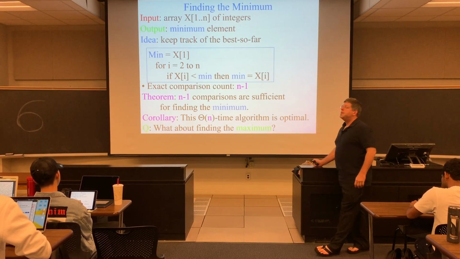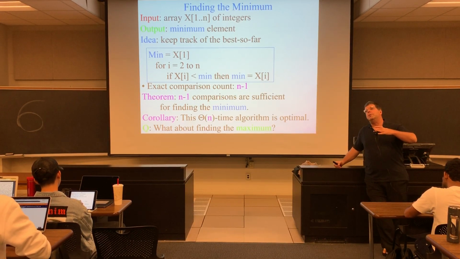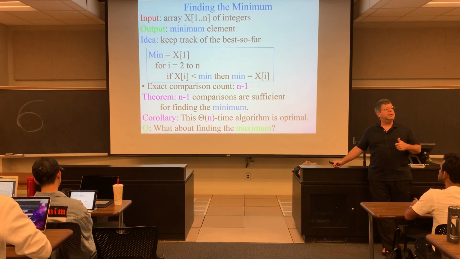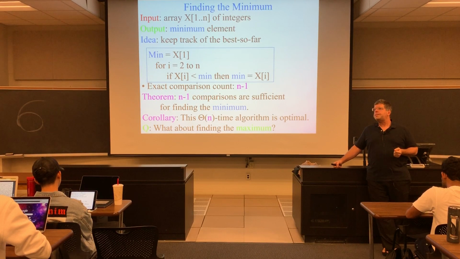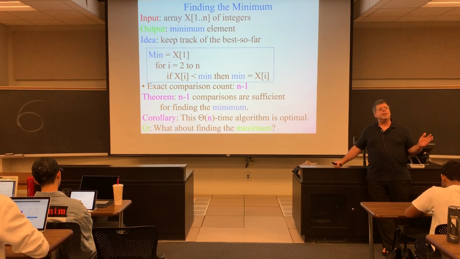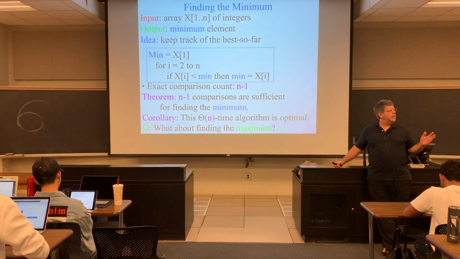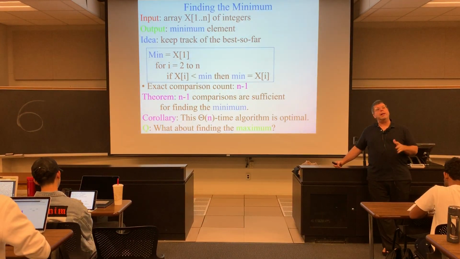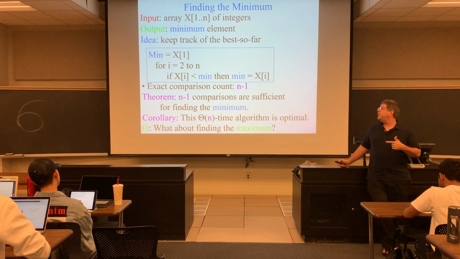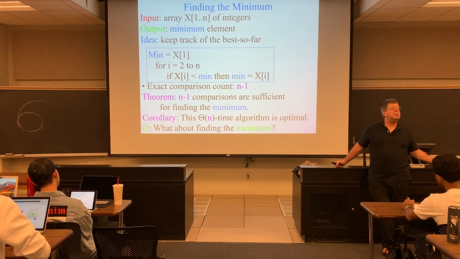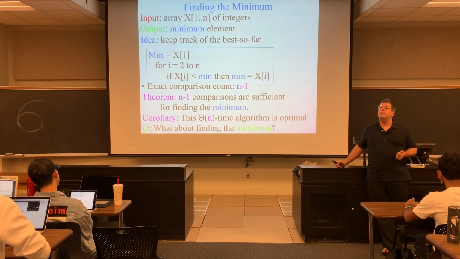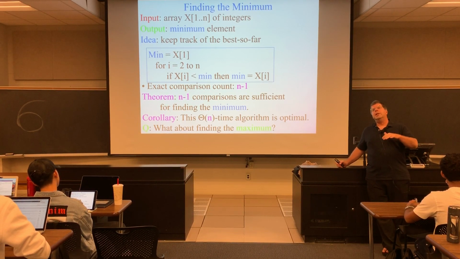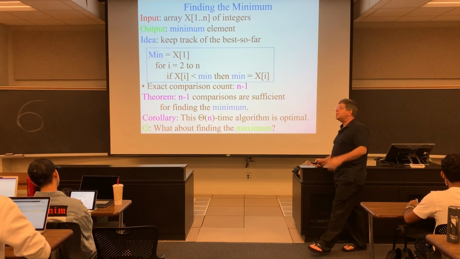Now, what if you want to find the maximum instead of the minimum? Do we have to repeat this whole argument about the lower bound and then repeat some other piece of code, or is there some shortcut? Remember, sorting in ascending order and descending order was essentially identical. Why? You're going to flip the sign and then do the other thing, then flip them back, and then you'll have the answer. So same for minimum. If you want to find the maximum, flip the sign, find the minimum, get the result, and flip its sign, and you'll have the maximum. Right? If you want to find the maximum, you can find the minimum and use it to find the maximum. If you want to find the minimum, you can find the maximum and use it to find the minimum. So the two are equivalent, so we'll just worry about finding the minimum because finding the maximum is essentially equivalent.